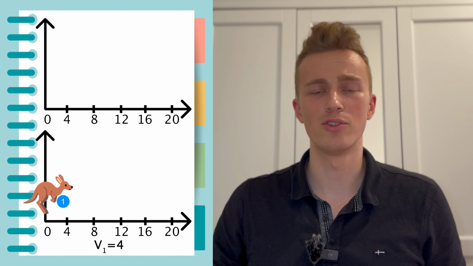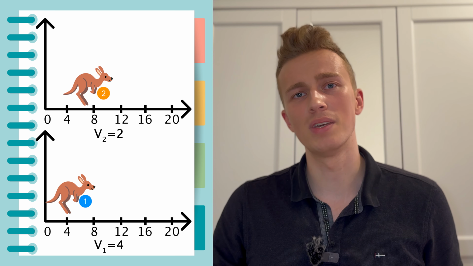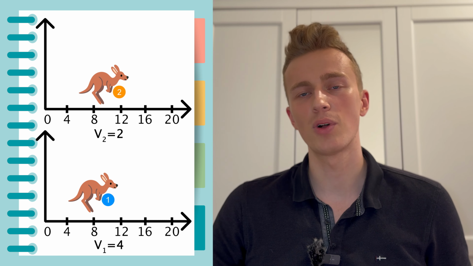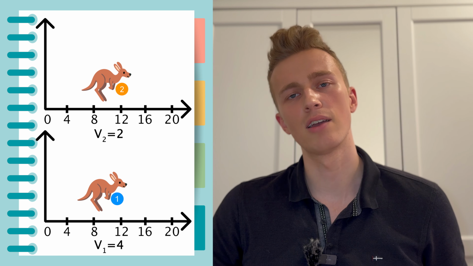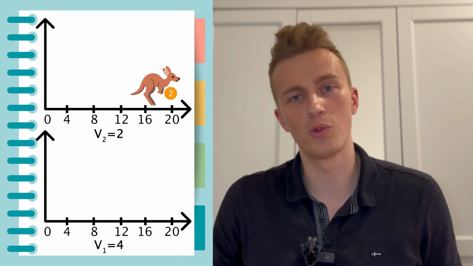Now we're just missing one last case. In the case that kangaroo 1 starts behind kangaroo number 2 and jumps faster than kangaroo number 2, but this faster speed does not allow it to land on the exact same spot as kangaroo 2, neither of these conditions will be true. Let's look at an example. Let's say that kangaroo 1 starts at 0 and jumps 4 meters per second, while kangaroo 2 starts at 5, jumping 2 meters per second. After the first jump, kangaroo 1 will be at 4, while kangaroo 2 will be at 7. After the second jump, kangaroo 1 will be at 8, while kangaroo 2 will be at 9. After the third jump, kangaroo 1 will be at 12, while kangaroo 2 will be at 11. As we can see, the kangaroos will never land on the same spot again. Kangaroo 1 will always be ahead.